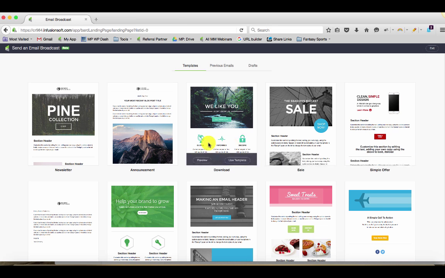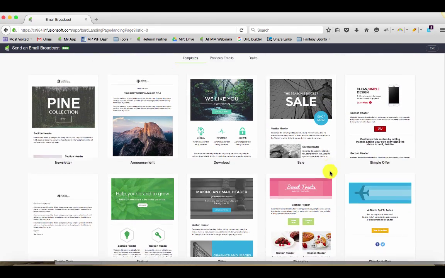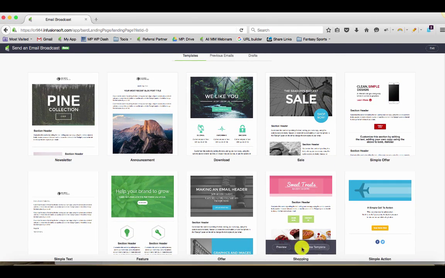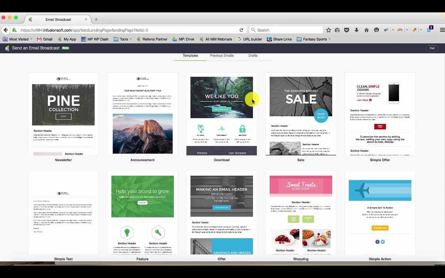So now they've given you what appears to be 12 or so email templates that you can click on and choose to use, or you can preview right from here to see how it's going to look both in the inbox as well as on a mobile device. That's nice that it gives you that type of clarity so you can see what your recipients will be experiencing. If you want to grab one of these templates, you would just click Use Template.